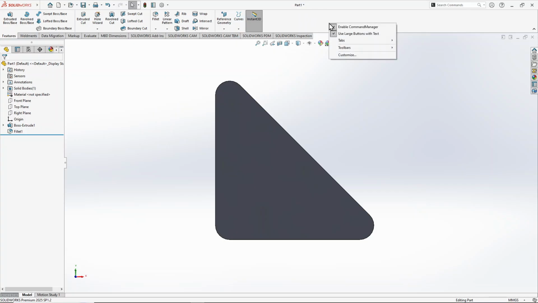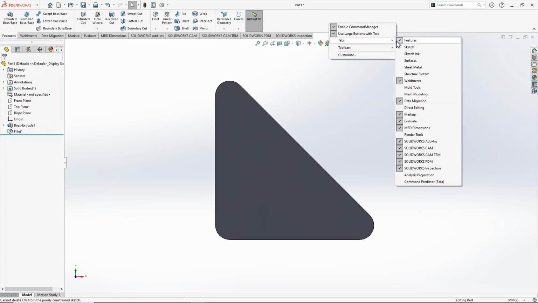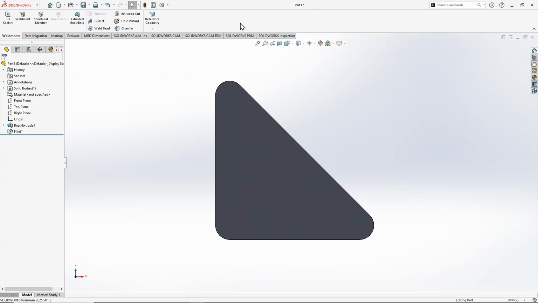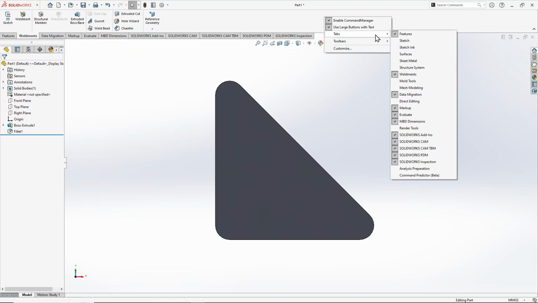Features, tabs, uncheck features. Now the features tab is no longer visible here. So if you want to change the setting again, right click, tabs, features, sketch. Now you can see features and sketch are activated again. Now let's say sheet metal.